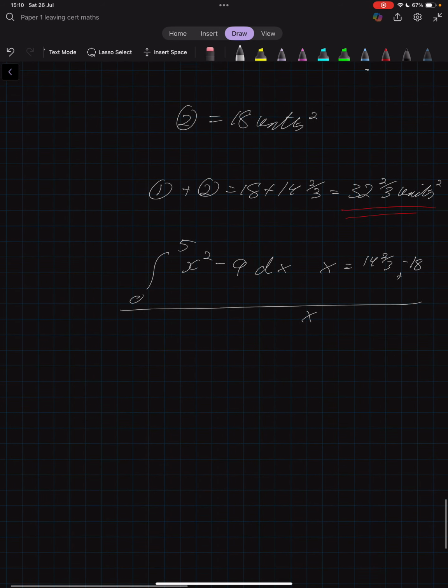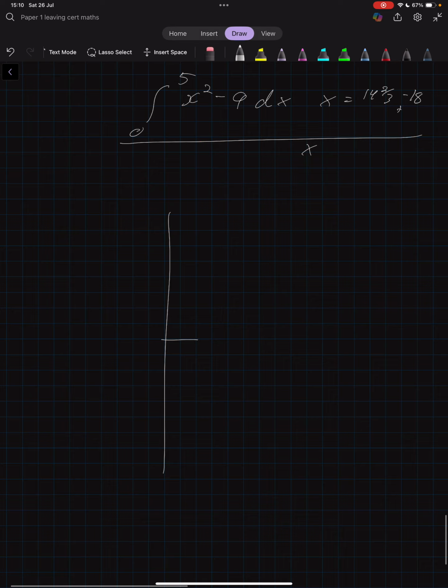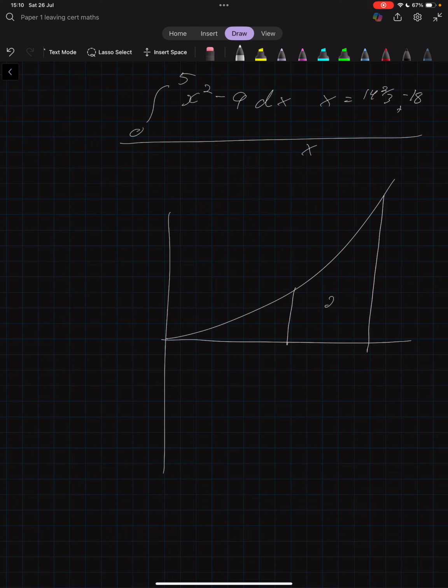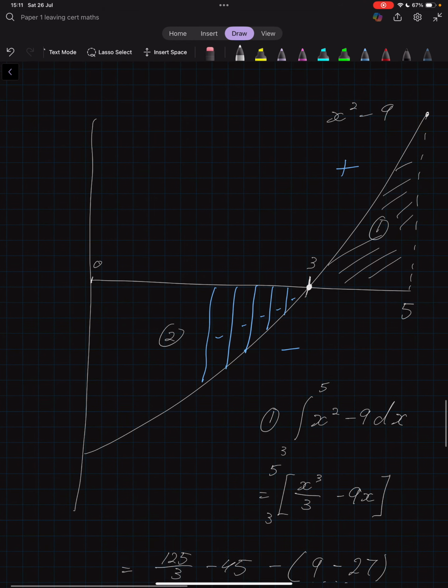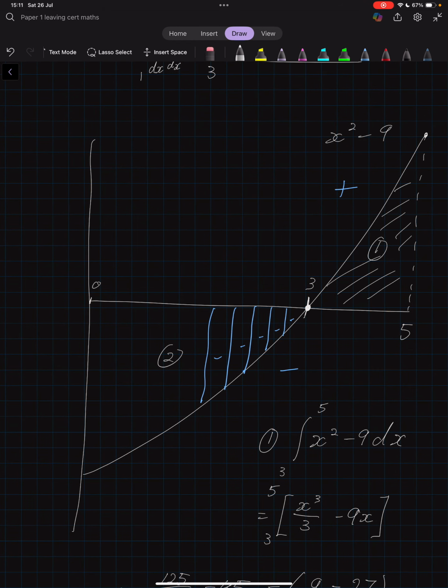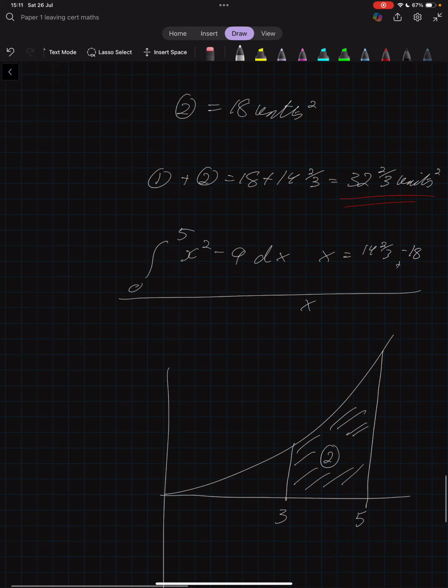All right? Now, if we wanted to integrate something like this from there to there, and they asked you, okay, what's the area of this? If that was 3 and that was 5, you could just integrate from 3 to 5. It's fine, because it doesn't cross the x-axis. But here it did, and therefore I had to split it up into 2 separate sections. Okay? Because if the graph is below, it sees it as being negative area. If the graph is above, it sees it as being positive area. So that's one thing you just have to be careful of. Okay?